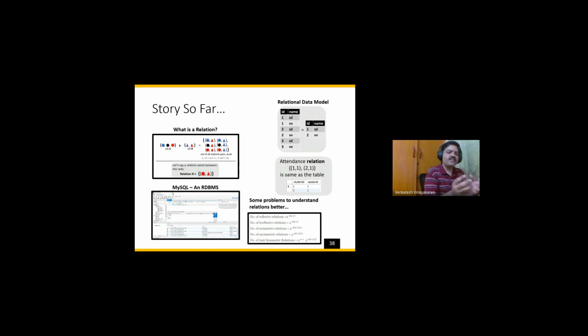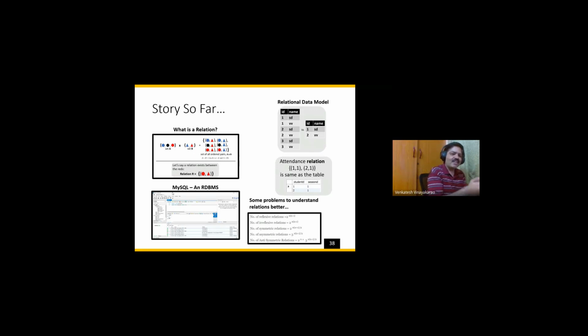One of the key features of a DBMS system is our ability to retrieve data, to query for data, right? So a large part of the time that Anubhav would be spending with you on tutorials would be on querying data using an RDBMS system, using a language called SQL, Structured Query Language. But what is the foundation of the structured query language? That's what we are going to jump into next.